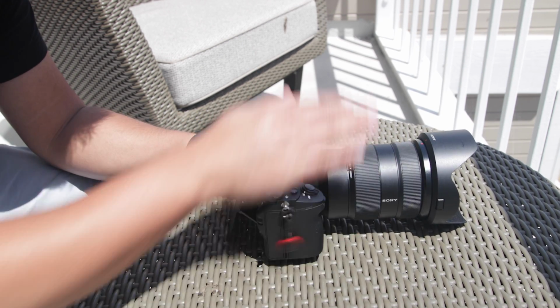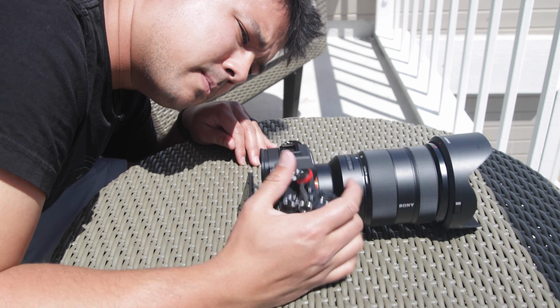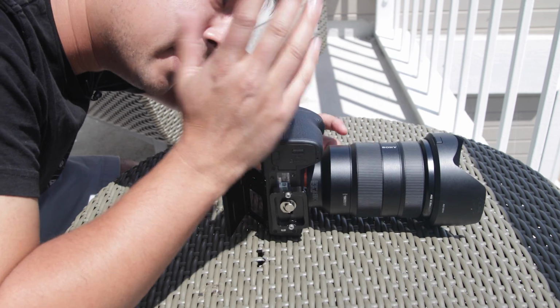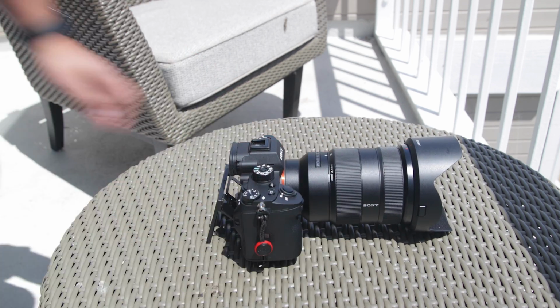The camera, like the metal parts are hot. The metal parts are hot, but the body itself does not feel warm really at all. I mean, other than from the sun, but I don't feel like the excess heat that I would get from like the A7R2. But I'll keep going.